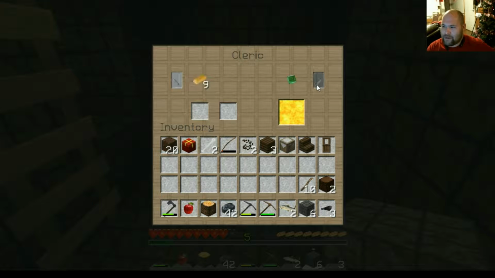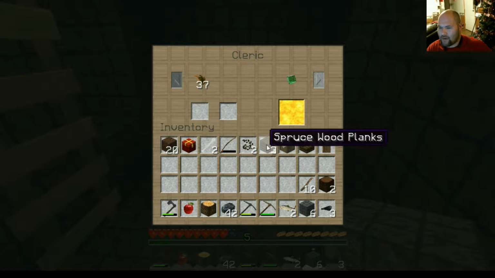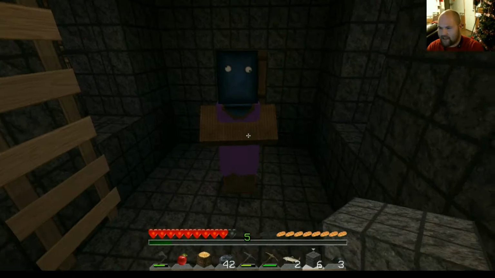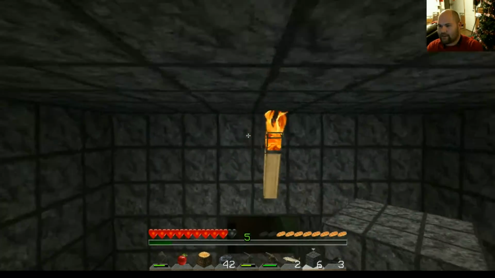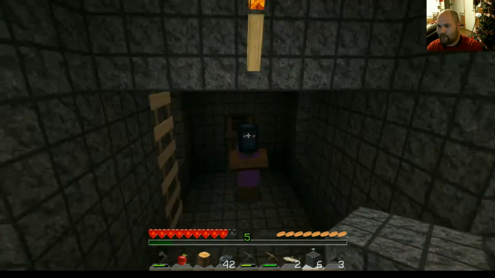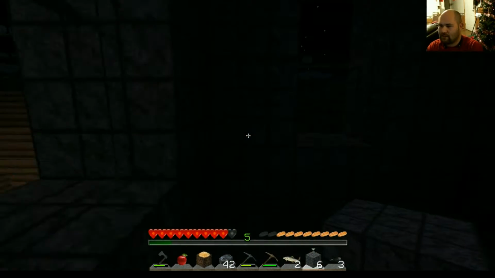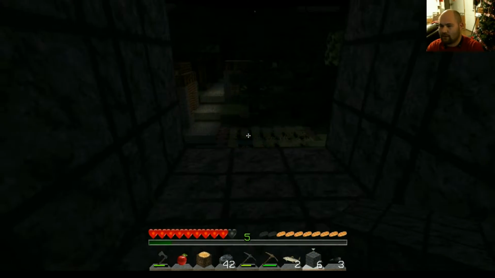And when you get some emeralds, you can start trading for them. Actually, all we would need really is to get 37 rotten fleshes. So we would have to kill a zombie, and then they would give us an emerald. I think that's how it works. I'm not sure. I can't remember. But anyway, unfortunately, ladies and gentlemen, there's not a whole lot we can do until daytime comes back around.